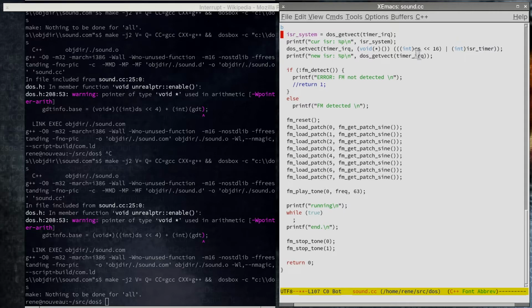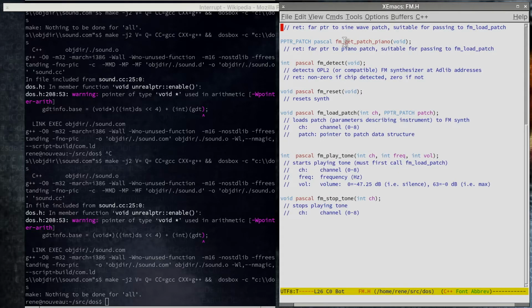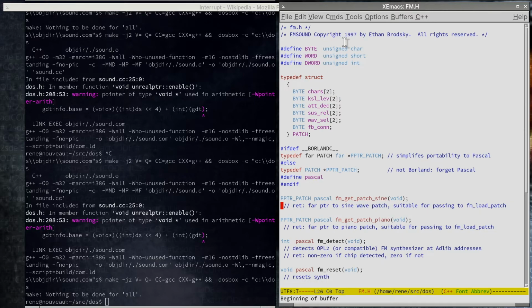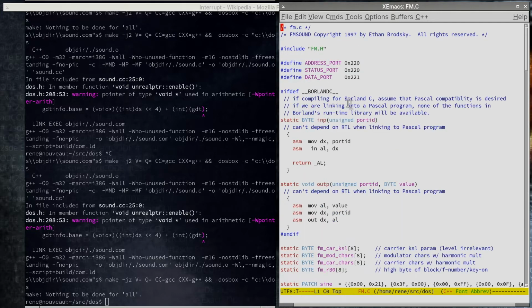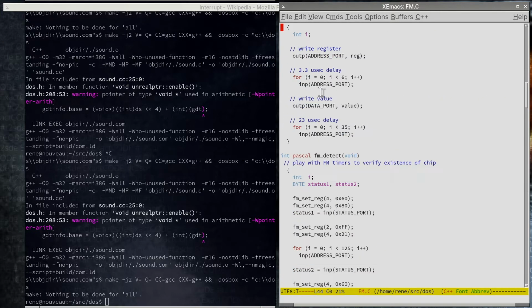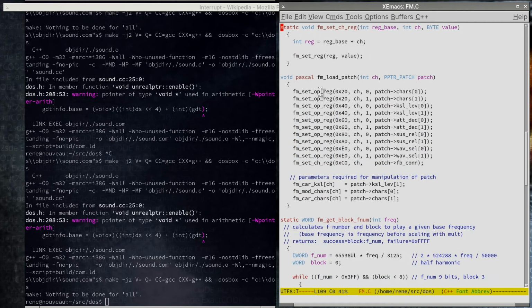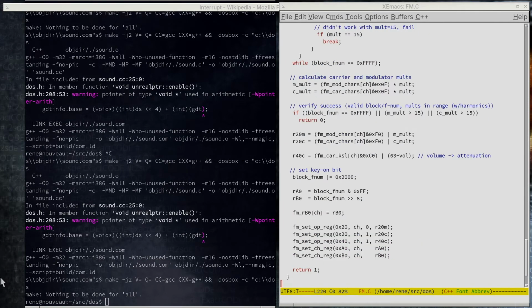Another example is this fm.h I dropped in here. I think I did not modify a single line of this. Of course, this does not work with all DOS and Windows examples, because often they are full of their own compiler-specific attributes, like this far pointer. This one has a little of that too, but it was already in ifdefs, so we are very lucky that we did not have to modify it. Of course, I did not choose the first example I could find.